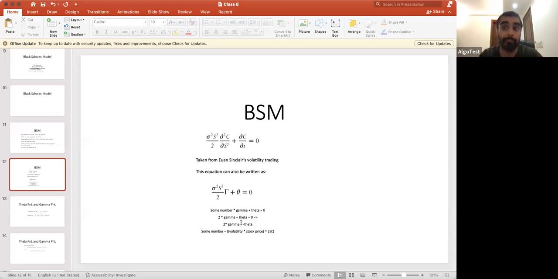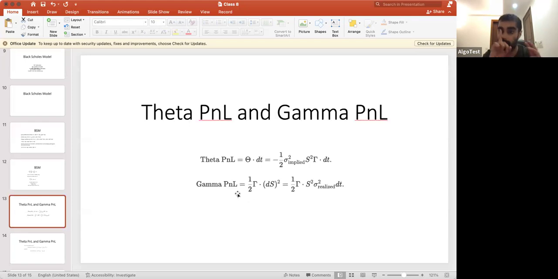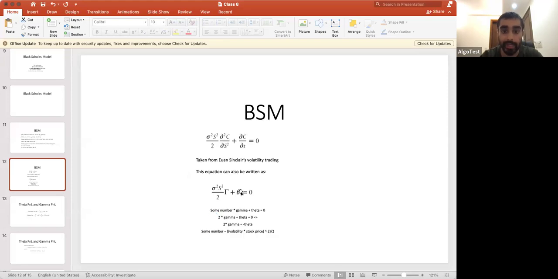not the easiest topic, but it's important that we understand this, because what is this actually leading towards? What it is leading towards is some part of my PNL is coming from theta and some part of my PNL is coming from gamma. Okay. What we are seeing here based on this equation is that gamma and theta, you add them together, the value is 0 up to a multiplicative constant. And that constant has this volatility term in it, right? It's just very basic arithmetic over here, right?